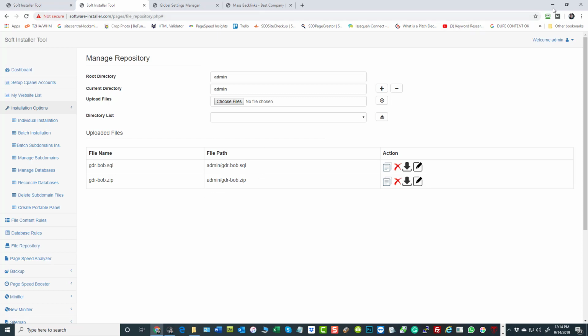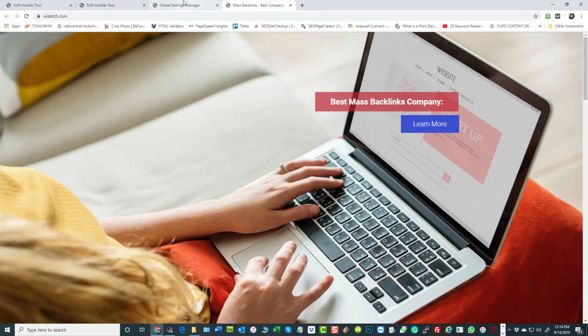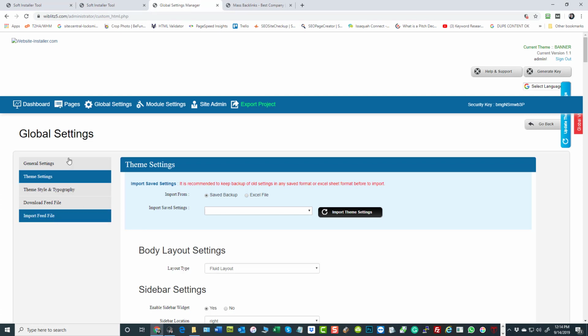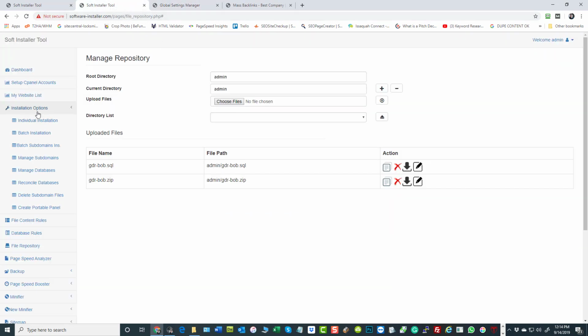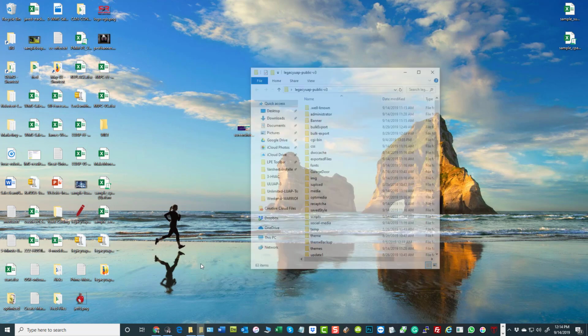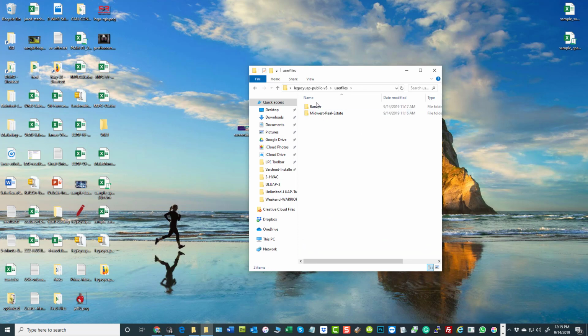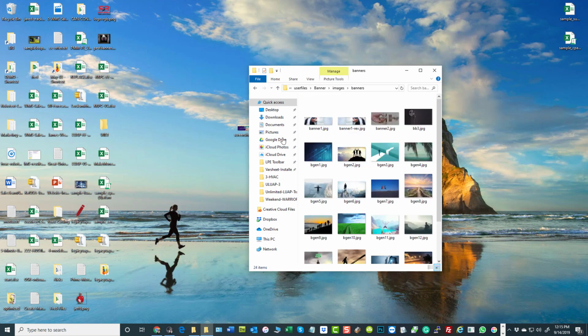So that's pretty much the same concept. You know, going into here and creating a bunch of new images inside the panel and then downloading it by creating a portable panel, giving it a name you want. That's pretty much the same concept as what I did before, right? Where I downloaded the zip file, extracted it, went into it, dealt with the images here in the user files, dragged and dropped my GDR images in here.